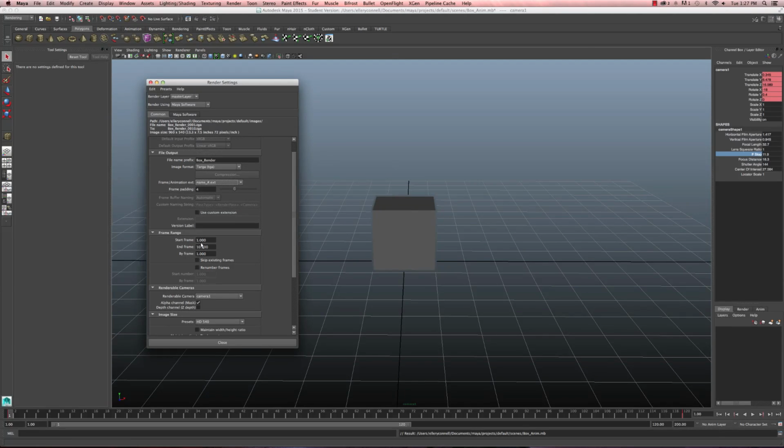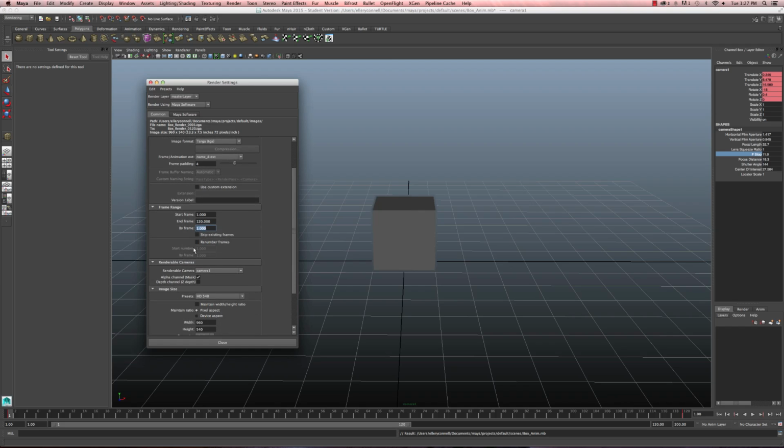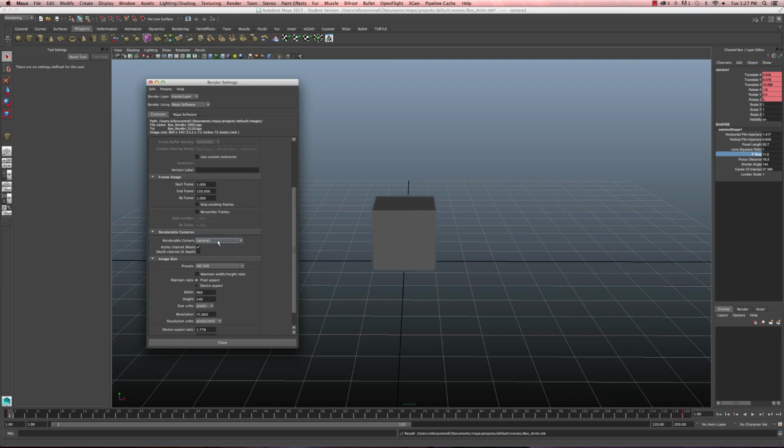And then the last thing here, there are 2 things left. The next thing is the frame range. So we want to start rendering on frame 1, and we want to end on frame 120. And if you're rendering out a preview, you can skip frames, so say every 4 frames. So it's going to render kind of a choppy animation. It's only going to take a quarter of the time to render, but it'll give you a good kind of low frame rate preview. So something to remember there. And we're not going to worry about renumber frames.